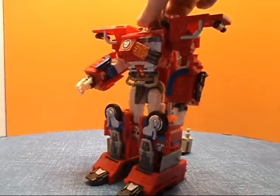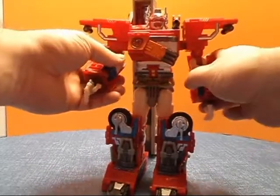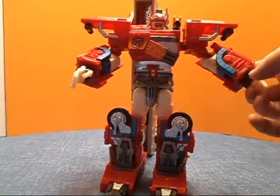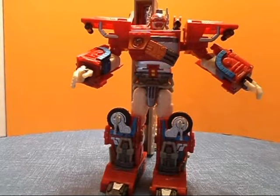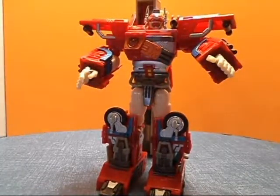Nice movement on the head. You do lose a bit of movement with all the extra stuff put on him, but it's not major. It doesn't take away from anything either. He doesn't have any weapon you need to hold for posing him. You can just pose him as is, and he looks awesome.